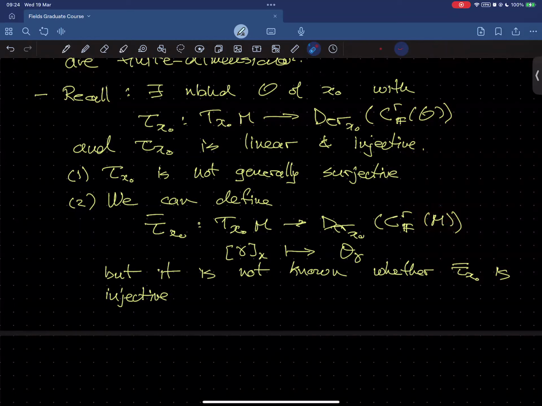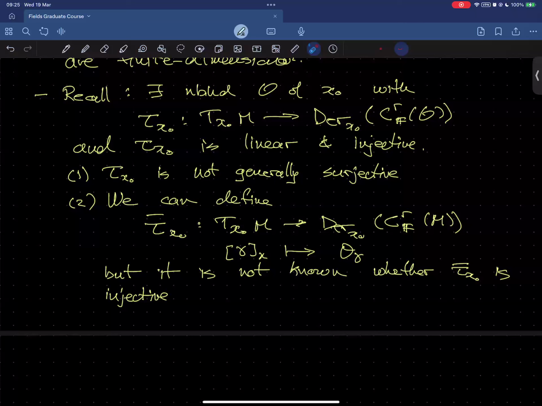Well, we used the Hahn-Banach theorem. So we chose O to be the domain of a chart. And then in the chart, we found a function. Remember that a derivation maps functions into scalars. So we found a function which, when you apply this mapping for two different tangent vectors to that same function, they're different. And we did that by defining the function to essentially be a linear function using the Hahn-Banach theorem.